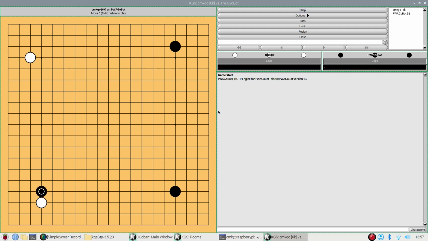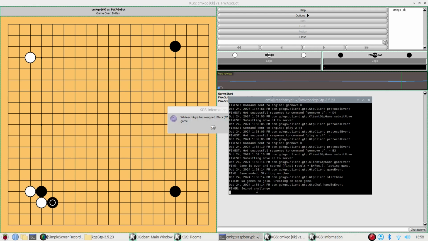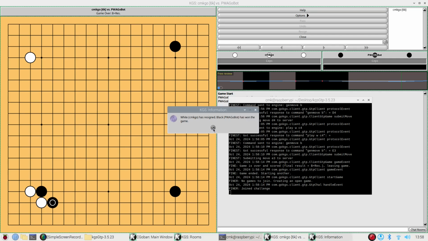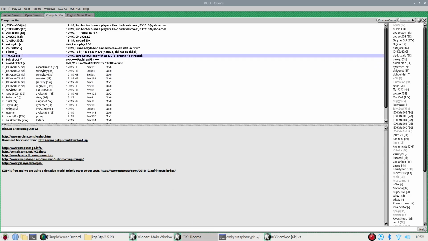So this was the recent update that I don't remember if I announced or not. Probably I just made a notification in the README file. Anyway, I just want to resign this. I'm going to play resign, and yeah, it says game ended, starting another. Result: black resigned, starting another game, and it starts the new game again automatically.